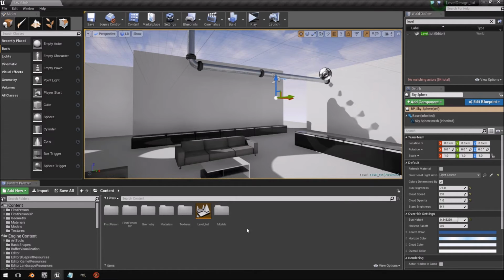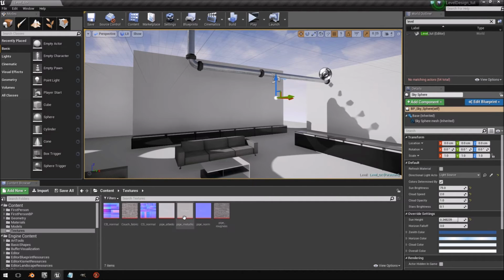And there we go. So we have a lot more freedom to work with here now, so we can go into textures if we know what we want to find. You can even try and create subfolders if you really want to.